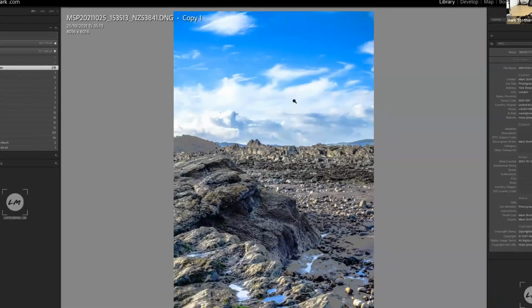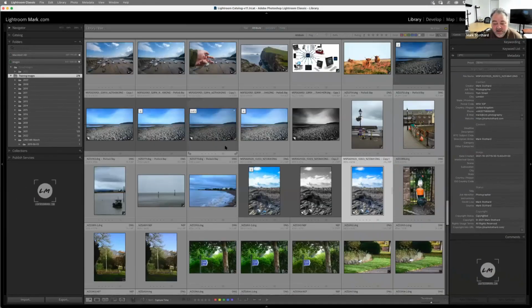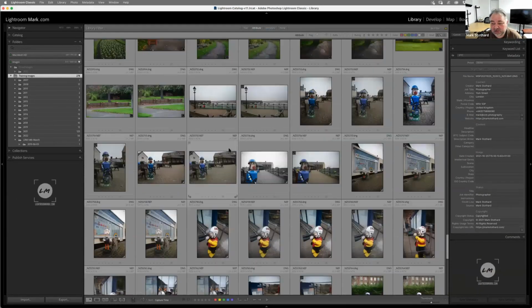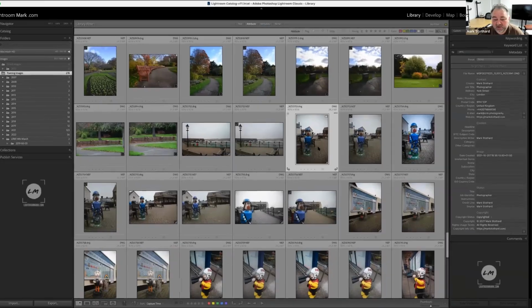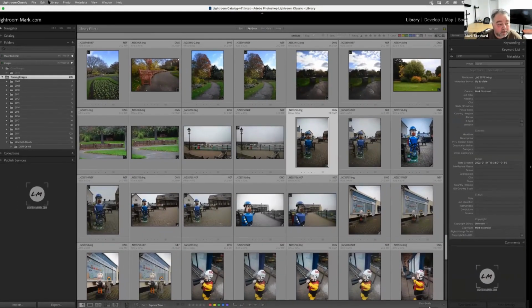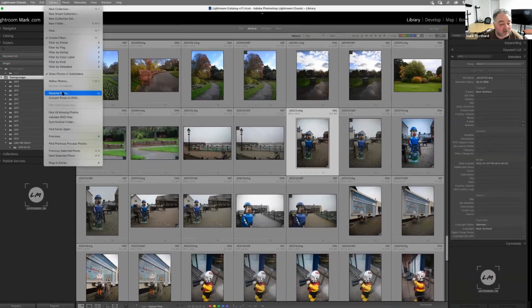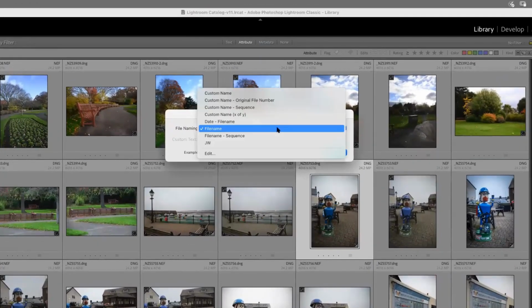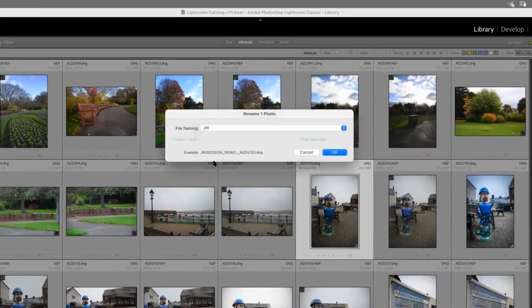Okay, so if I go back to that image, there's one there. And if I go library, rename, select the file name, JW. If you look, can you see this here? JW20220124. Yeah, this bit here.